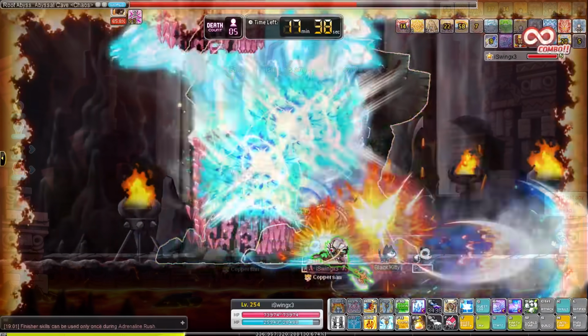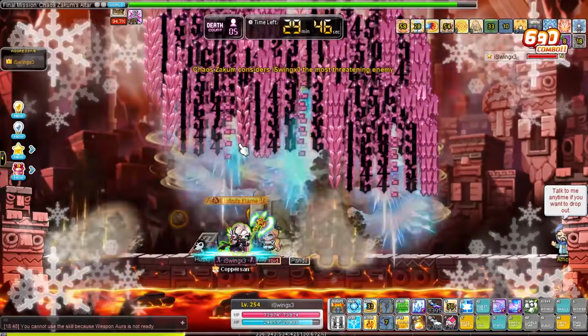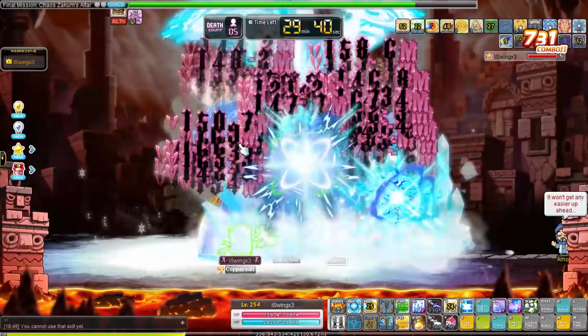Their Maha's Domain hyper skill also gives 2 seconds of invincibility, by the way, and it removes statuses and heals you and your party member. It's an amazing skill and gives Aran a little bit of party buffs as well, or party healing I guess.